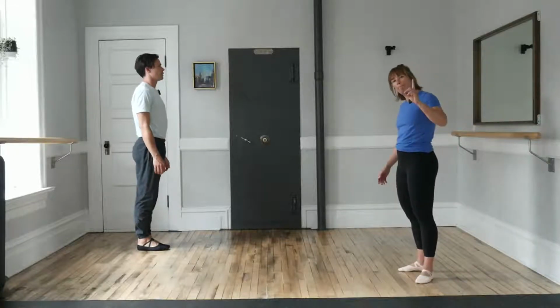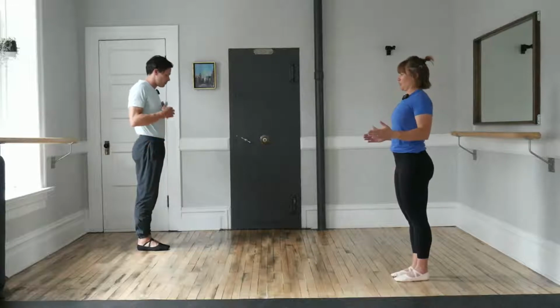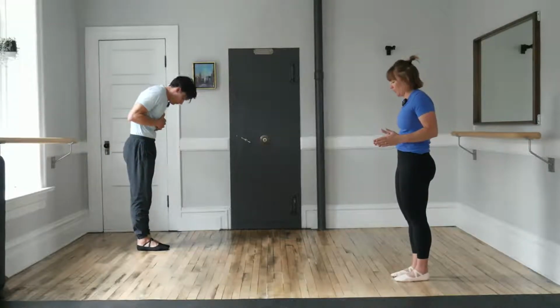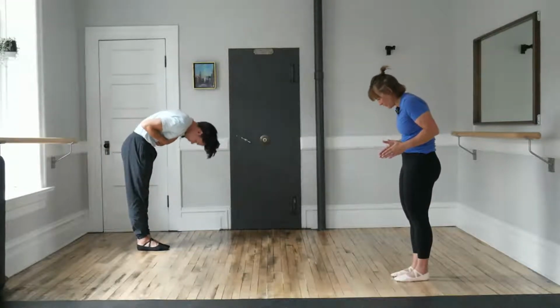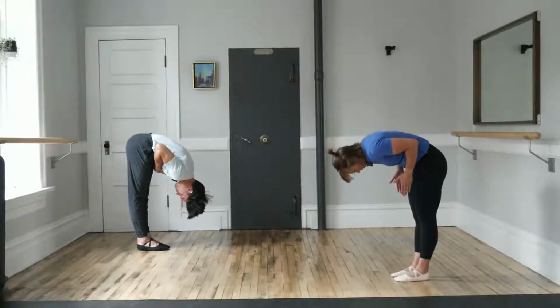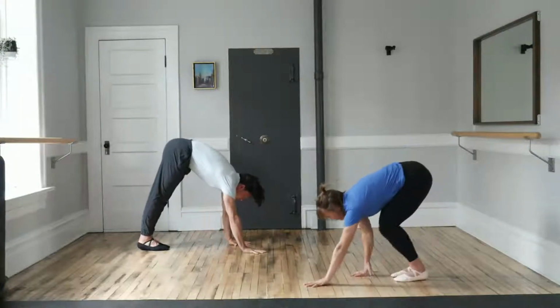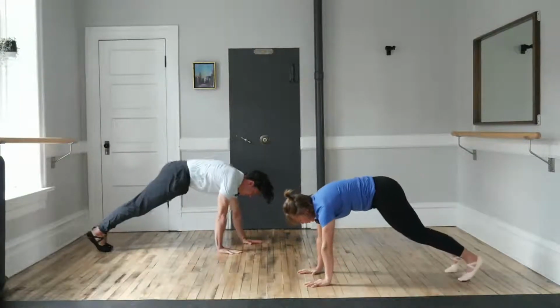First core plank. Let's go back to that forward fold. So chin tucks, blades retracted, rib cage rounds, low back rounds. Stay tight to the body like you're tying shoes in an alleyway. Breathe. Then walk yourself out into your plank position.